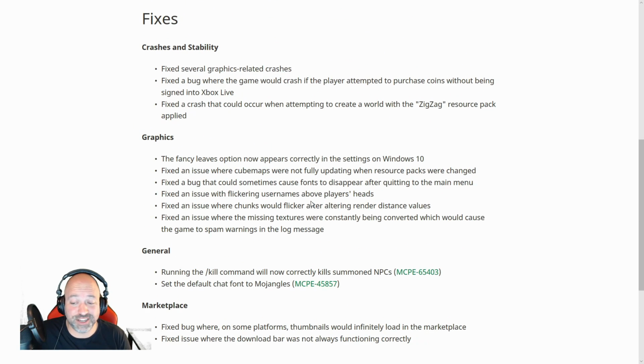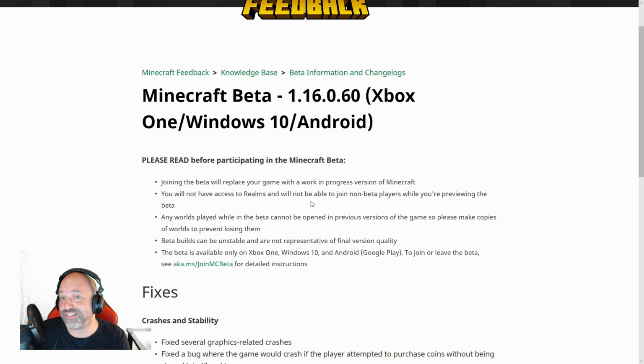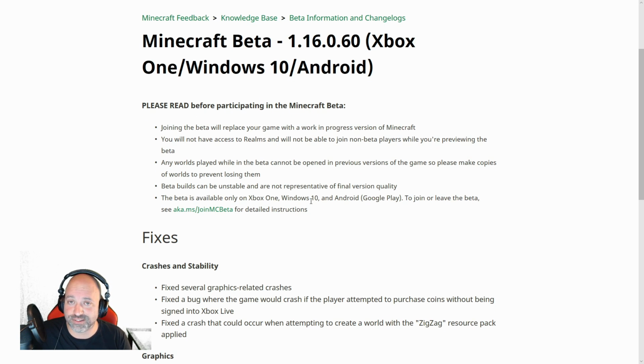So that is the complete change log. With a change log like this, where they're just focusing on fixing things that are in the game, there really isn't a whole lot for me to show you, so there was not going to be some big fly around and new blocks and all that goodness. Today it's just bug fixes, which is a really good sign that they're focused on just making this release better. Because I don't know about you guys, I can't wait for the 1.16 update to come out. The Nether update is going to be awesome.